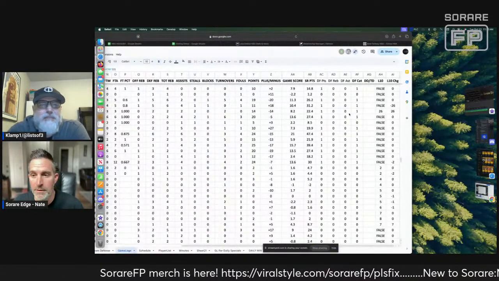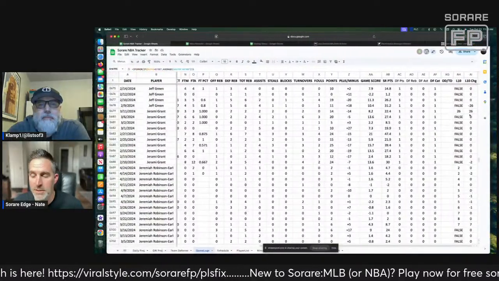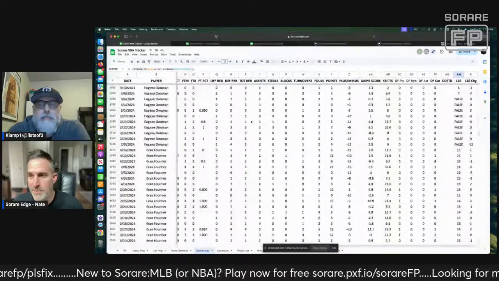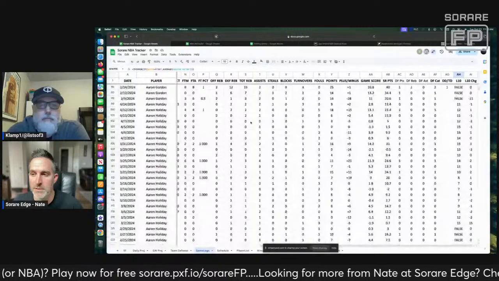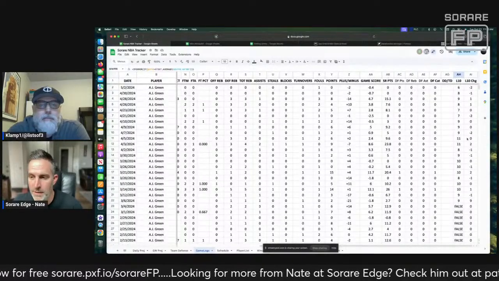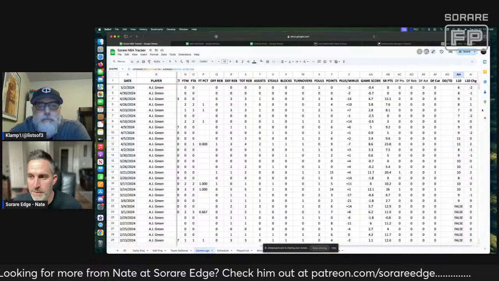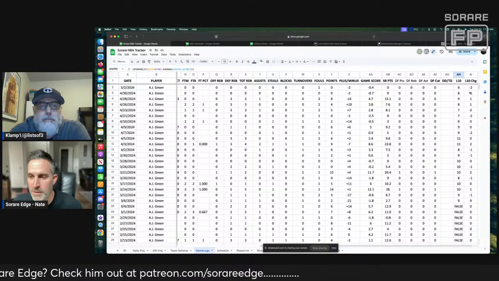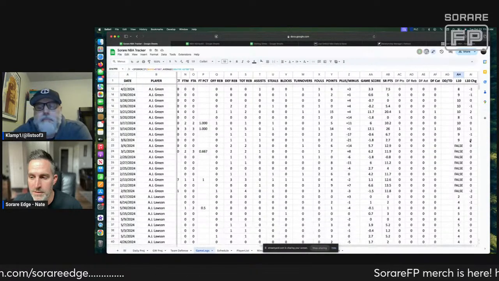All right. So all the way on the far right here, you'll see this L10 change. Basically, if a player has 10 game logs, go all the way up here. I'll just use AJ Green as the example. You can see when the bigger performances are going to fall off and when their L10 is changing. So before Sorare changes it on the website, you can actually see it in my sheet.